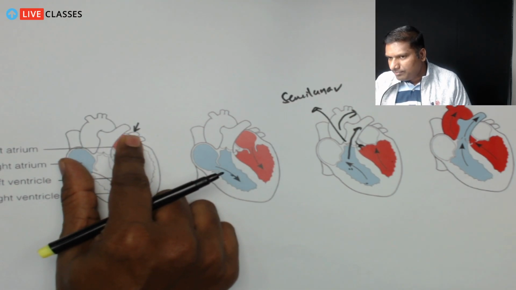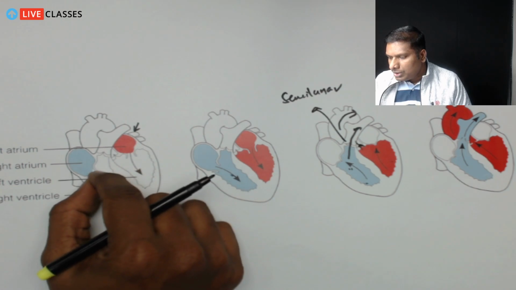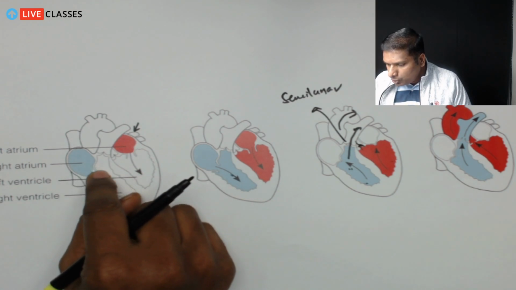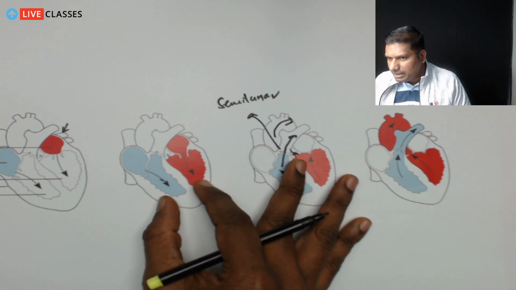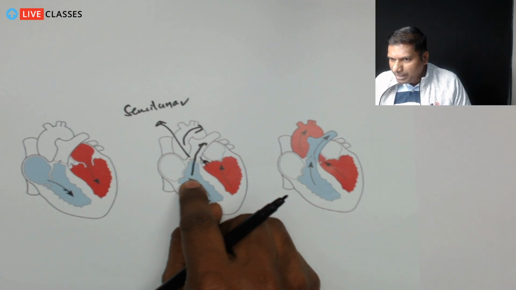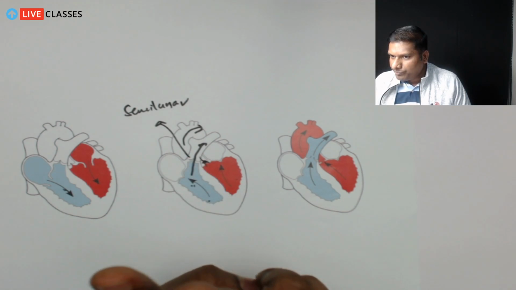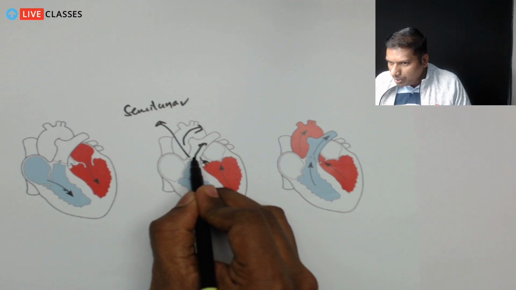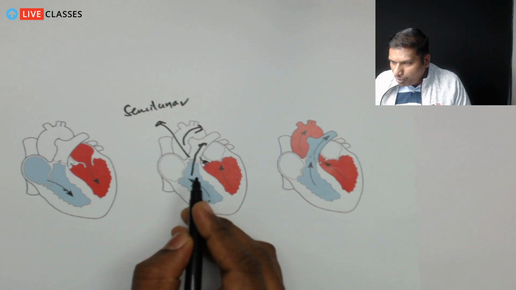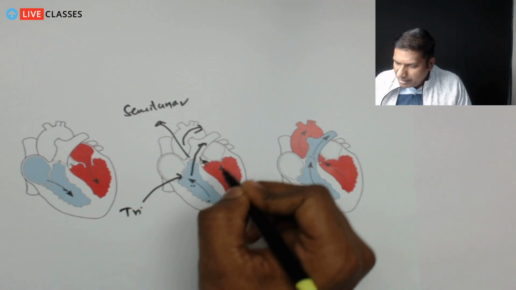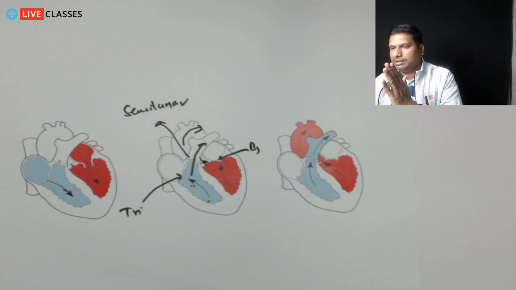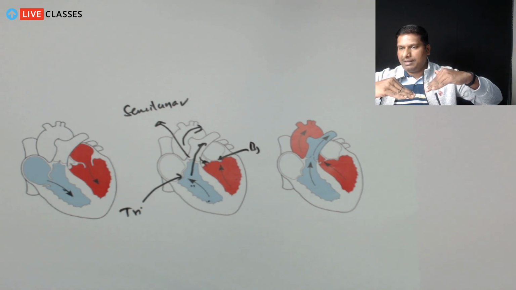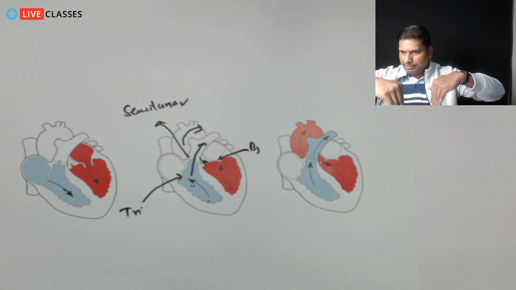The blood will first enter the right and the left atrium. Through the valves the blood will start to move into the ventricles. Once the blood is inside the ventricles, you can see the pressure building, and because of the pressure building, two things happen. One, the semilunar valves open. At the same time, the valves which were open before, the tricuspid and the bicuspid valves, close. I told you last session that these valves can open in only one direction. They can open like this, but they can't open like this.